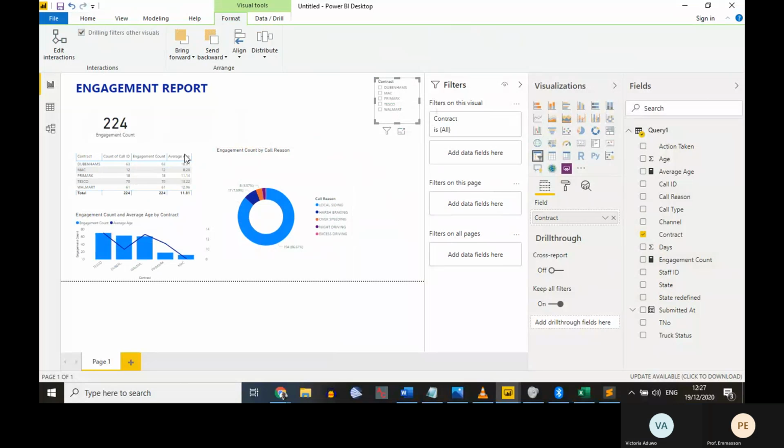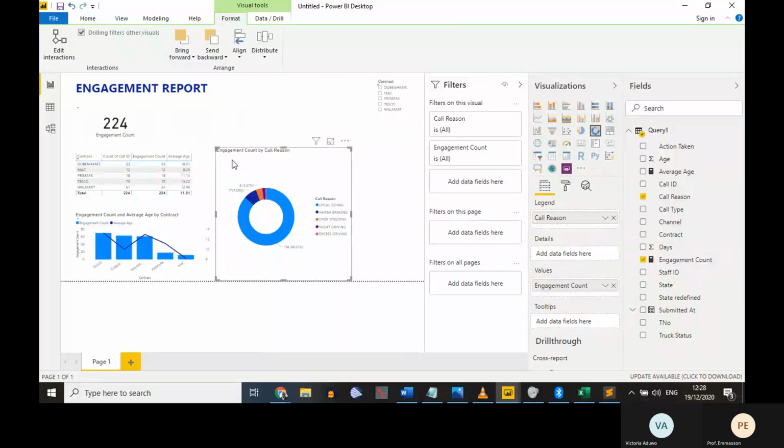Yes. And beautifying or blending it further, let me keep using that word for the sake of this conversation. Blending it further, if you want to make things look cooler, you want to add colors, you want to do all of that stuff, what you can do is select any one of the visualizations you brought out.